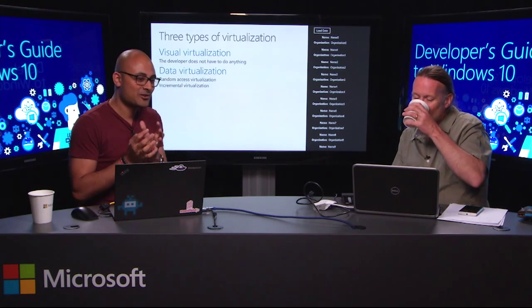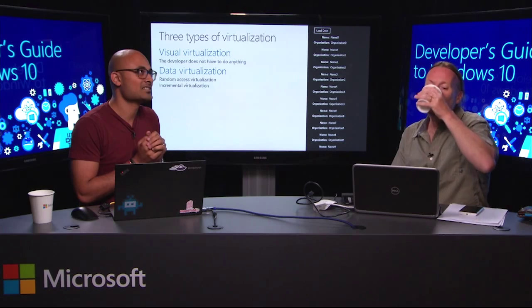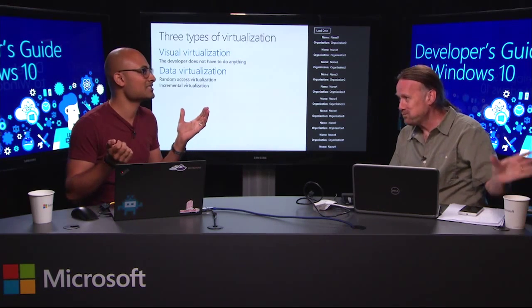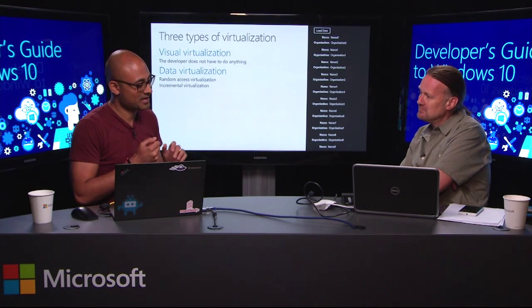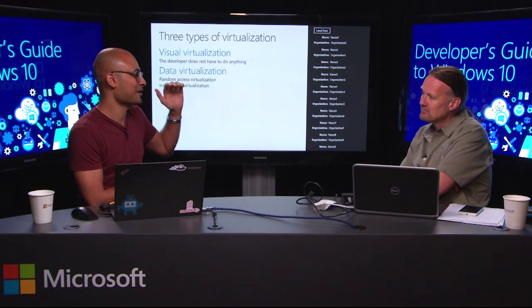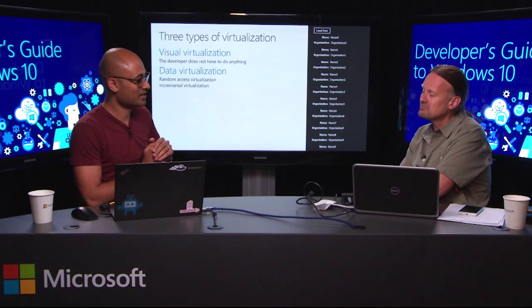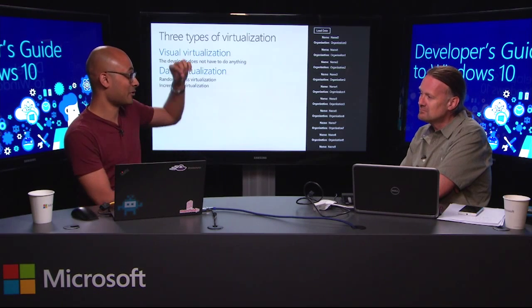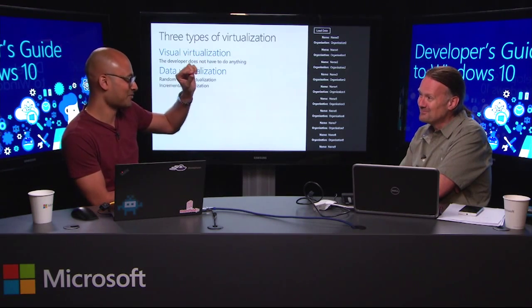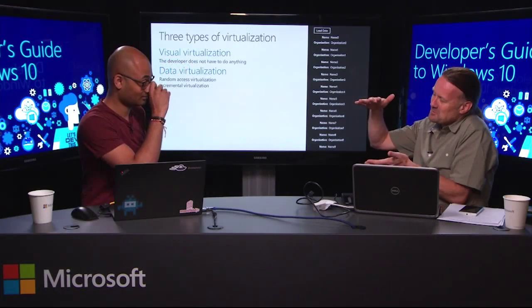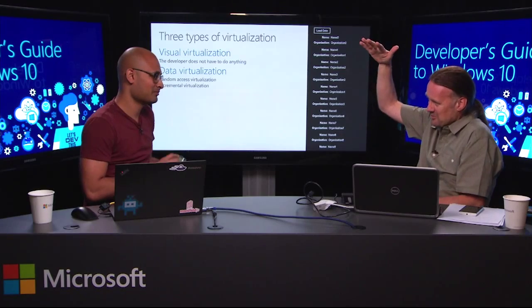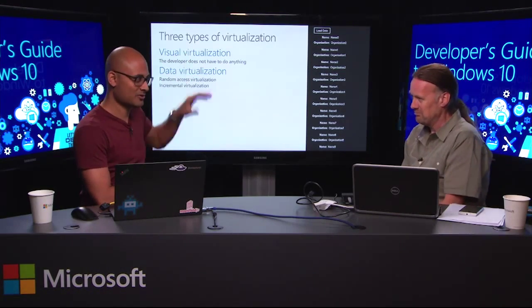So think of random access virtualization as: I have in my data set, let's say, 100,000 rows. In those 100,000 rows, let's say my UI can only display 100. So when I look at the user interface, it's going to have the scroll bar, where the thumbnail is going to be small because it's seeing like 100,000. But essentially, it's only ever pulled back the 100 or so that can be rendered, plus or minus some for buffer. It gets back the visible items plus a bit of a buffer each way, but not too much.